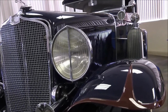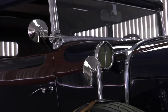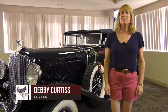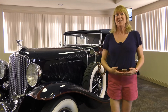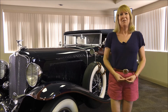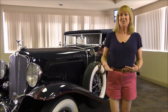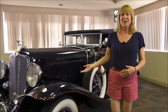She fell in love with this handsome hunk a year ago around Mother's Day. And we've had this car about a year. We bought it at the Auburn auction over Mother's Day weekend, and at the time we were not even planning on buying a car. A friend of mine went up. Her mother had passed away and she didn't want to stay home for the Mother's Day weekend, so they went up and they were looking at cars to buy. Well, I was walking around and I saw this one and I fell in love with it. And we said, oh no, we're not going to buy a car, but because of the club we belong to, they said, oh, you get a free bidder's pass. Well, then that was it. We went ahead and we bought her up there.